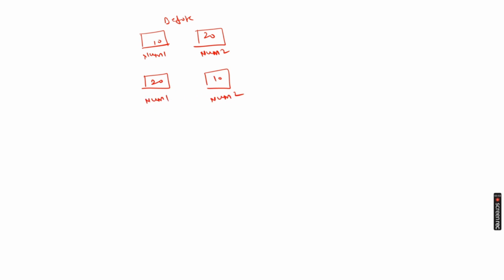Now let us consider that you have two numbers, say num1 and num2, and say these numbers are 10 and 20. This is the status before swapping. After swapping, what you expect is the number 20 in num1 and the number 10 in num2. This is our expected program output. For doing this, we are using another technique, using simple plus and minus signs. So I will write the logic over here. There are only 3 lines required for achieving this.